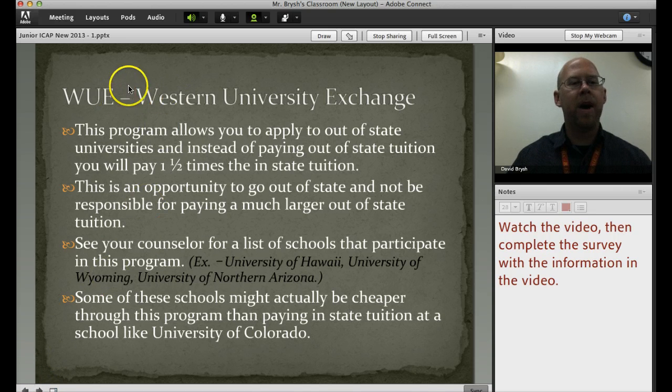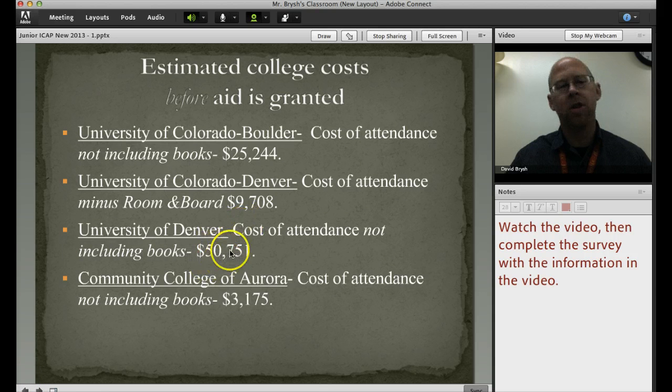I do want to talk a little bit about exchanges. There are study abroad programs where you could go to a school and then take a semester of that school time and go to a different country. I just had a student who went to DU, the University of Denver, the super expensive one. He's getting scholarships, so luckily for him, he's not paying this. He got to go to London and spend a semester in London. And then there was a London student that came to DU, and they kind of just swapped lives for a while, like a life swap, student swap.